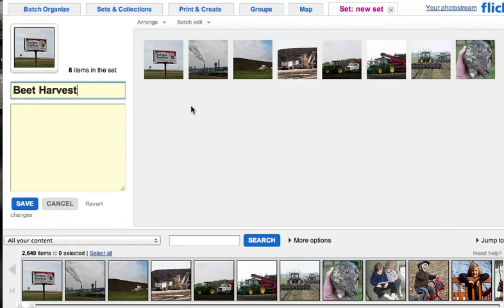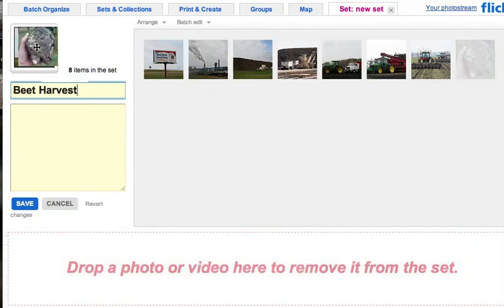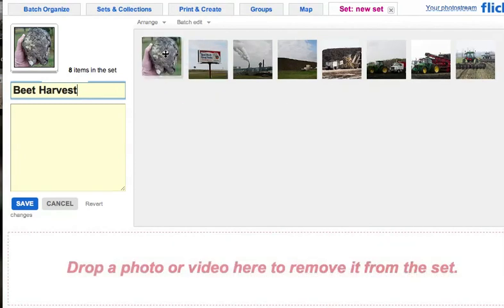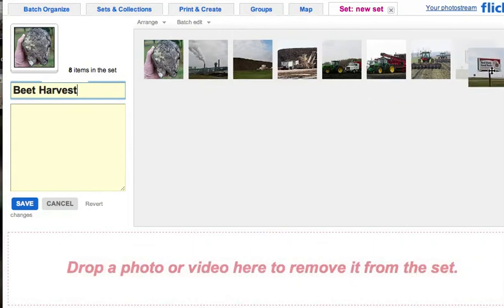And I have my collection assembled, but this isn't really the order in which I want them, and so I can change this around. What I've done there is create the thumbnail that will appear as an indicator of what the set of images is about. And then within the images, I can also order them if I think that's important to do. And I do, and I'll explain why in just a second.